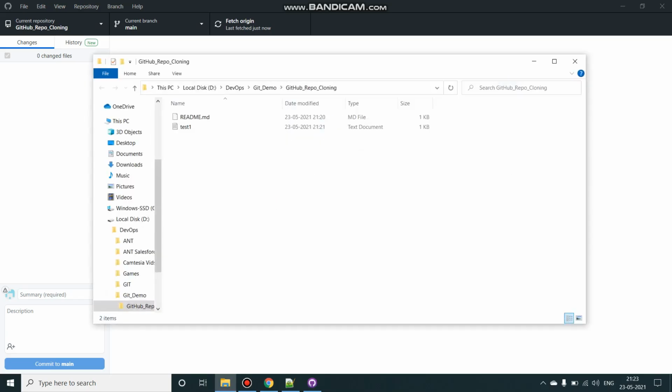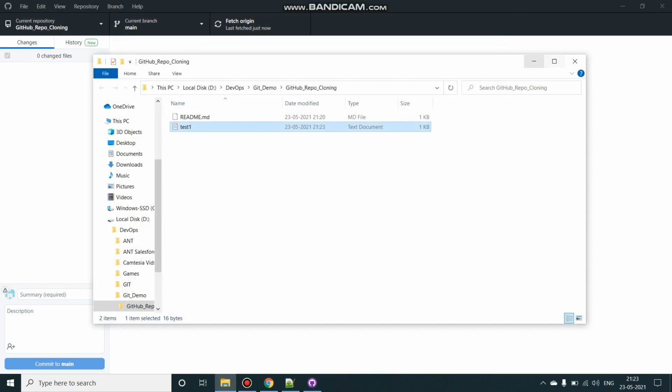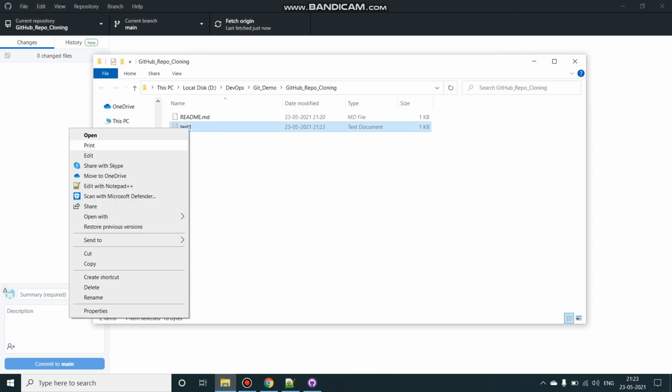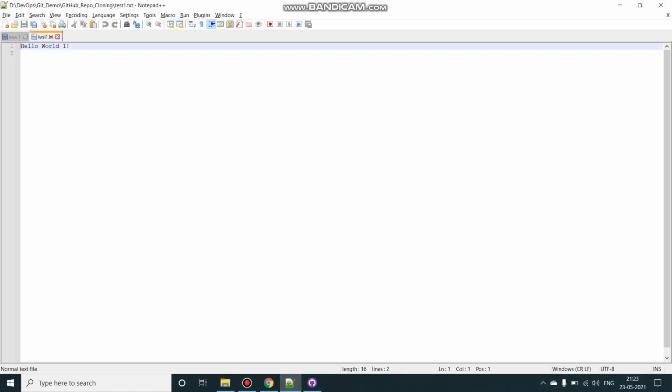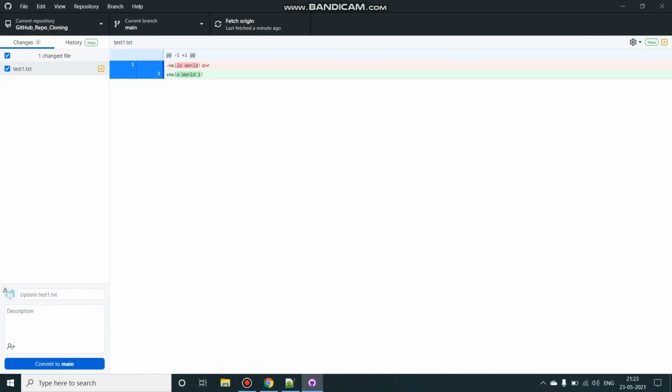If you again want to make a change in this, you can open it. I'll make it like this. Click on save. Let me do more than that. I'll change the spelling and save. An incorrect spelling, but that's fine. Close all of this. And it is showing me that from this, which is in red, we have added this part, which is in green.